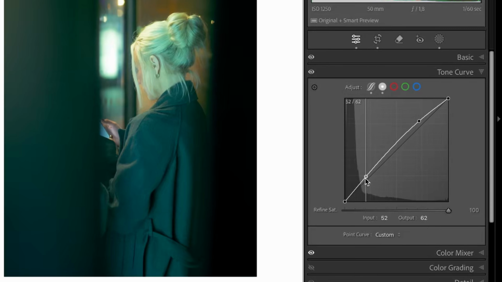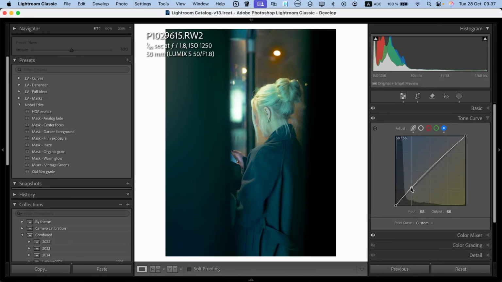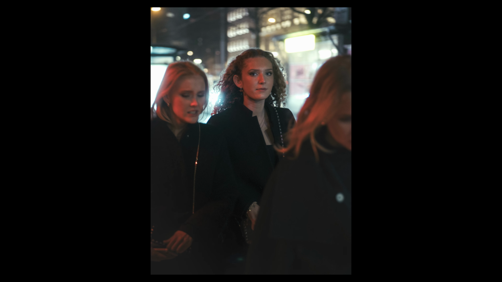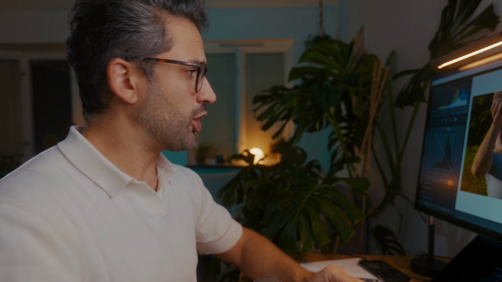Curves tend to cause a lot of confusion, especially the RGB curves. So if the S curve is the only curve that you know, you're missing out on quite a lot. So we're first going to start with the RGB curves, get them out of the way and why you shouldn't use them, and then we're going to move on to the global curves and what you can use there on top of your S curve to get really the results that you're looking for. So let's get started. RGB curves.